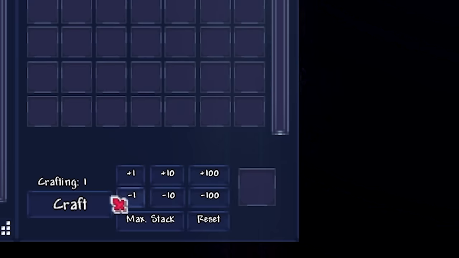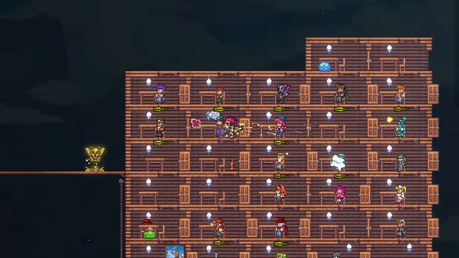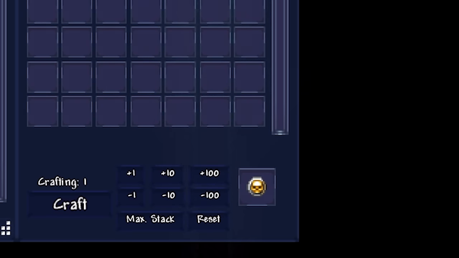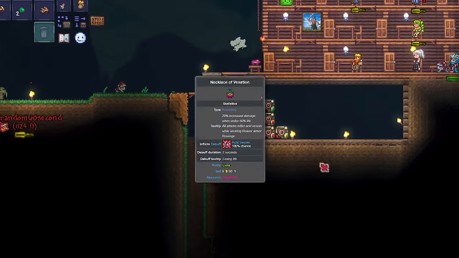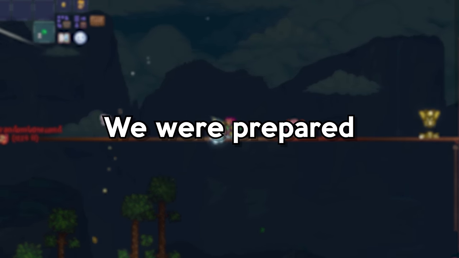I completely forgot. So after that, I remembered to make perennial armor, which didn't give any class-specific buffs, so that made this armor really good for us. To go along with that, I made a destroyer emblem and also a necklace of vexation, which gave a better set bonus when combined with the reaver armor. And with that, we believed we were prepared to take on the Moon Lord.